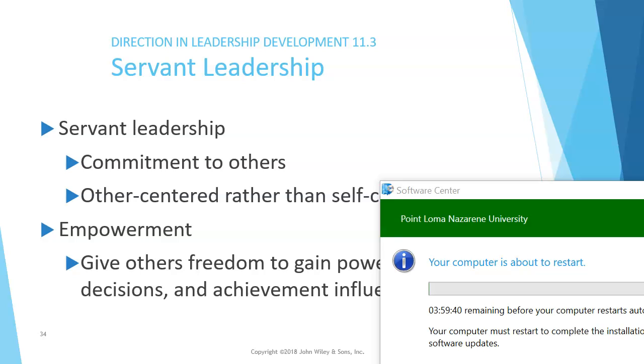And then last is really giving people the power to be able to make their own decisions, and achievement and influence as well in the job. So you want people to be empowered, to have the ability to grow in their future careers and in themselves, and to really be themselves in the workplace, enabled to make decisions independently and achieve some sort of respect in the workplace. And so that's what a really good servant leader will do, is they'll empower their employees.